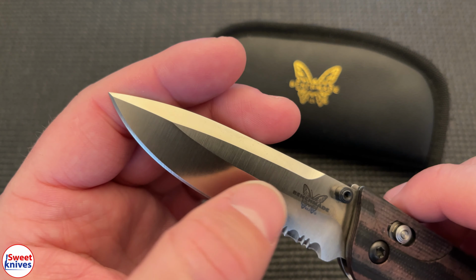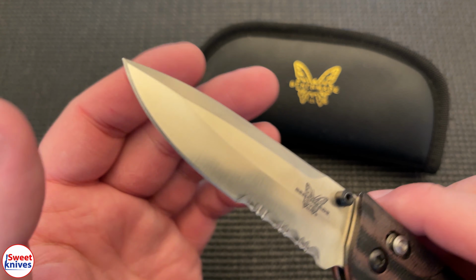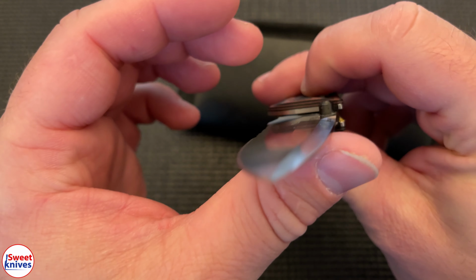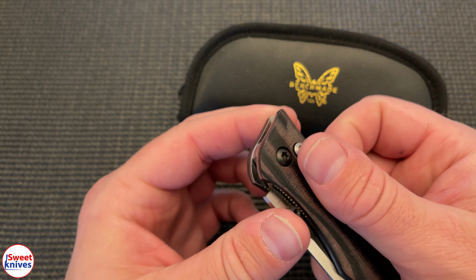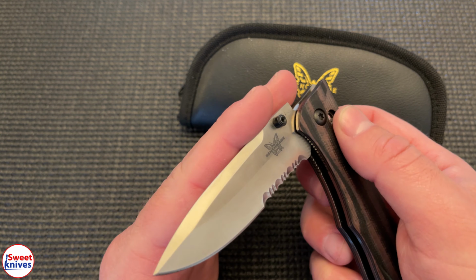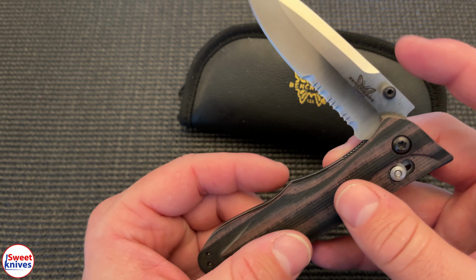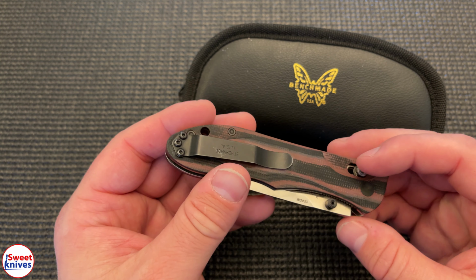So you notice it's got a primary grind here and then a secondary primary grind right there, and it comes to a spear. This is great for tactical purposes, self-defense, anything like that. It's a really good spear point, makes the tip really strong. So definitely really cool. And this one here is satin finished. They did make this, I believe, in BK coating, so black and some other things.